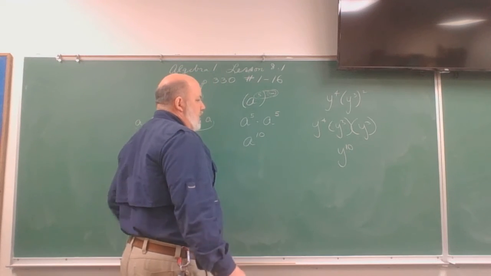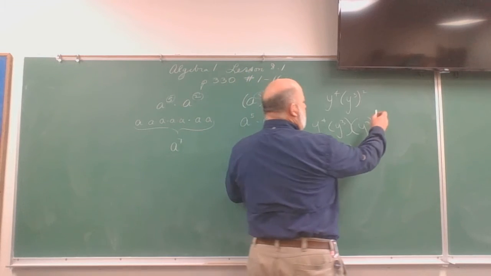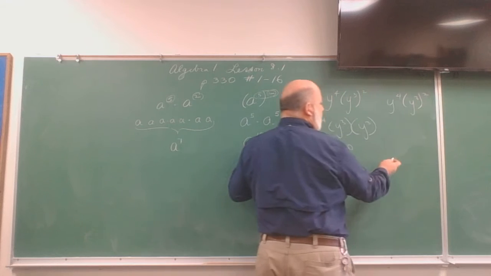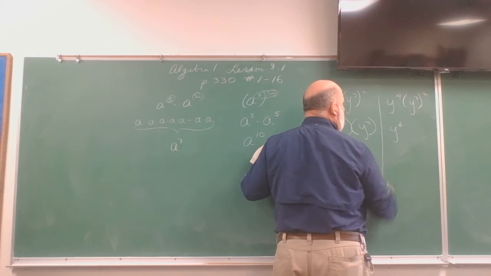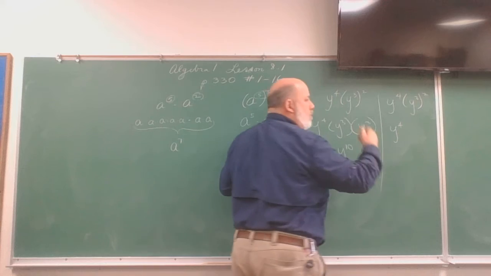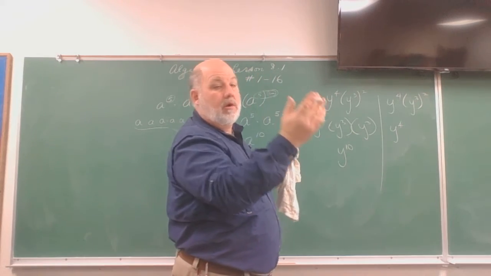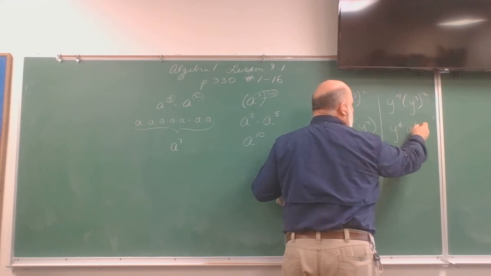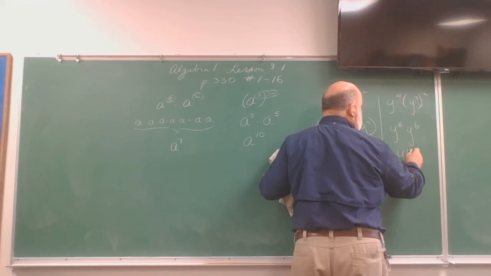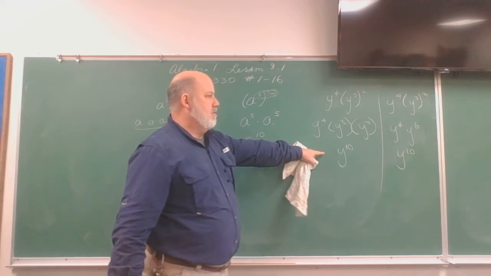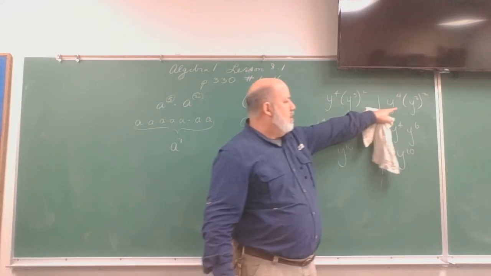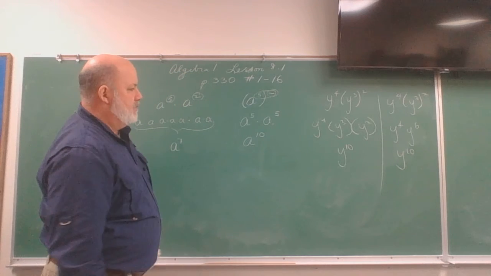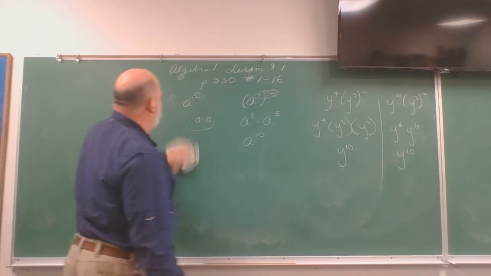Somebody may have said, okay, to show their work, I'll write it over here. Well, this is y to the 4, and 3 times 2, y cubed quantity squared, a power raised to another power. That gives me 3 times 2 is 6. 4 plus 6, I should say, is 10. You get the same answer either way, whether you write it out as what it means, or you do 3 times 2 is 6. Okay, so that's the first example.